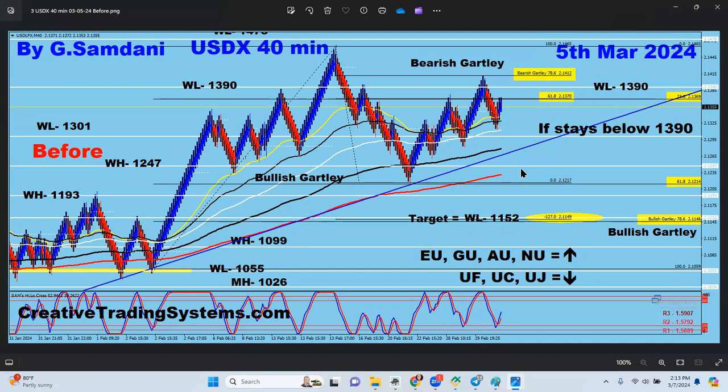Now, when this is happening, USD is going down and getting weaker, and then this would happen: EUR-USD, GBP-USD, AUD-USD, and NZD-USD are supposed to go up, and USD-CHF, USD-CAD, and USD-JPY are supposed to go down, because USD is on the left-hand side. So that was the idea. The bearish Gartley was finished and started to play out, and the bullish Gartley was underway, cooking, and will be completed here. In the meantime, this is what happened. I was supposed to be taking EUR-USD, GBP-USD, Aussie, and Kiwi long, and then these three short.